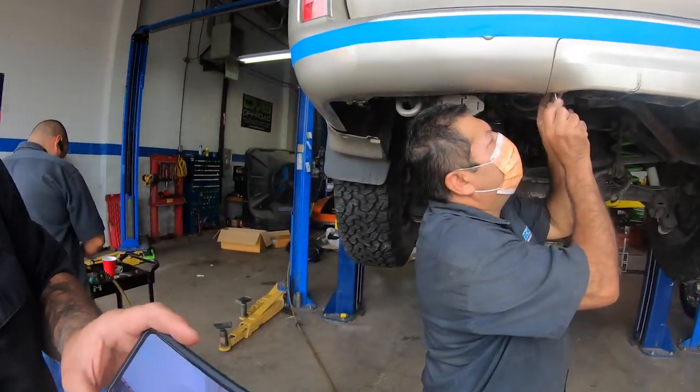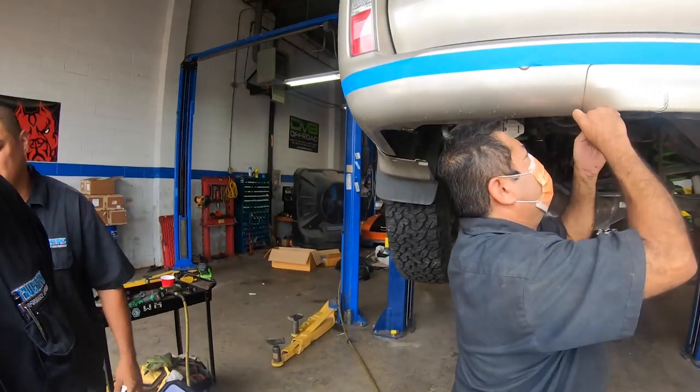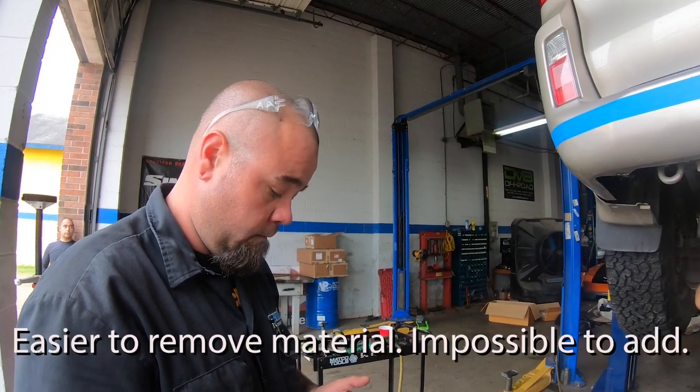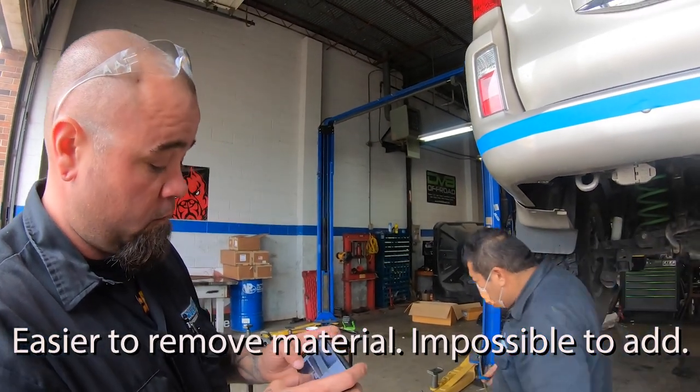In the picture, it's higher, right? Yeah. So I gave it a little bit more. That way we can set the bumper up there and actually see what's going on. If we need to take a little bit more off, we will. Yeah, it's always better to err on the side of caution anyway. You can always add to it or subtract.